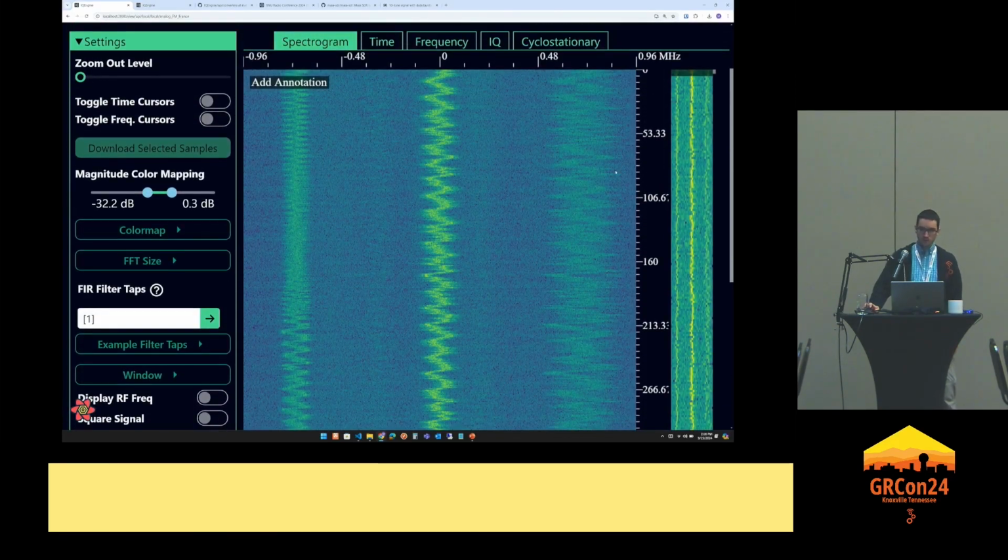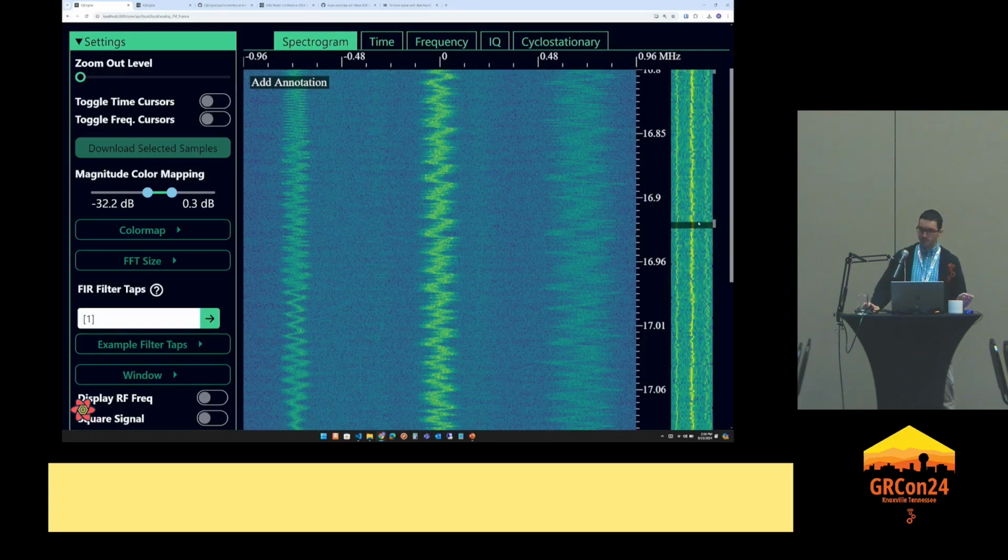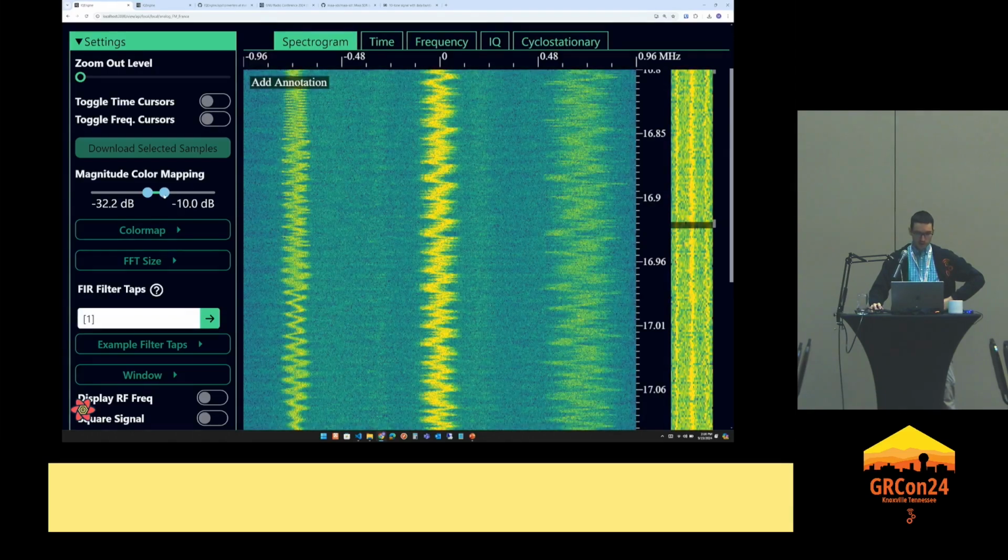And the way it works is it's only downloading the samples you're looking at. So if I jump into the middle of the recording, it's going to download those samples. It's indicated on the right. This little gray box shows you what's been cached in your browser. And then everything else is done client-side in your browser, like the FFTs. And if you add any filters, there's a lot of different options. That's all client-side, luckily.